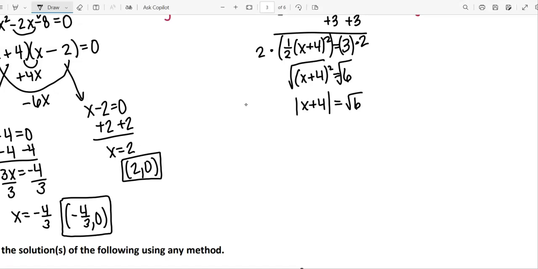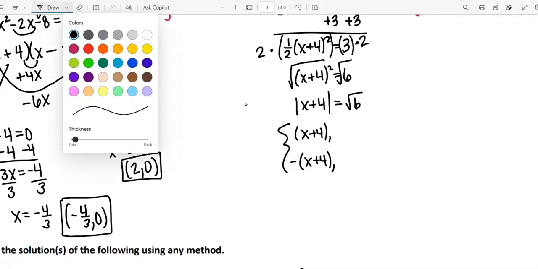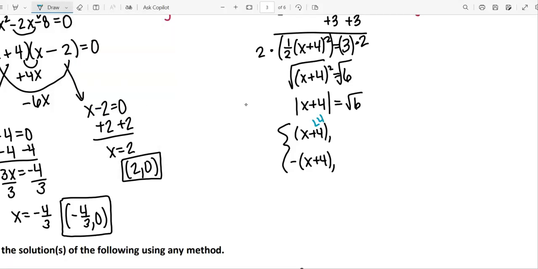Now you're ready for piecewise? I've got x plus 4 for the first one, and negative times x plus 4 for the second one. And what does x plus 4 do to your graph? Left 4. So your domain will be x is greater than or equal to -4, and x is less than -4. For x greater than or equal to -4, you'll have x plus 4, which comes from your piecewise, is equal to the square root of 6, which came from your absolute value equation. How do you solve that for x? Subtract 4.